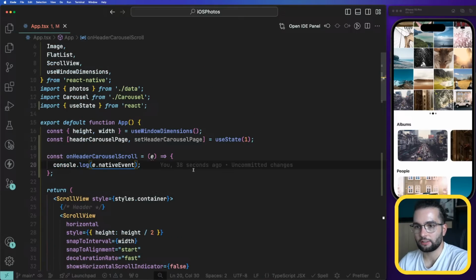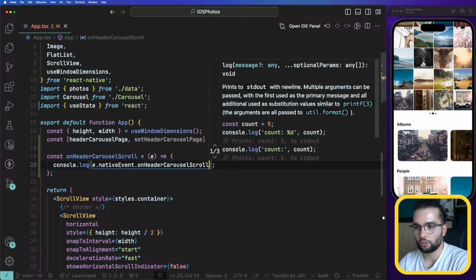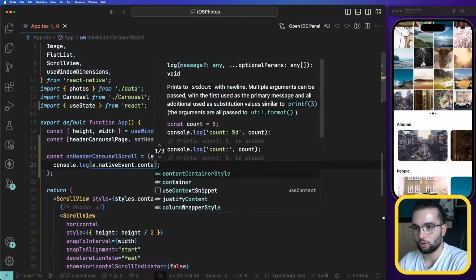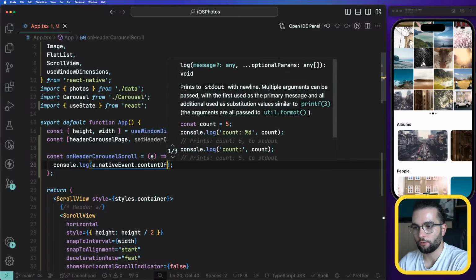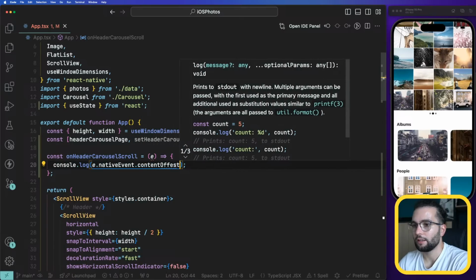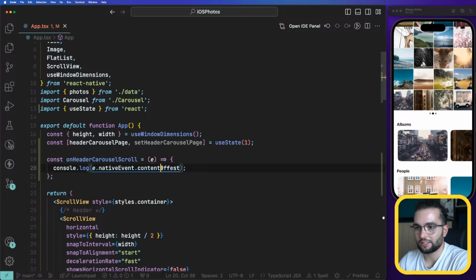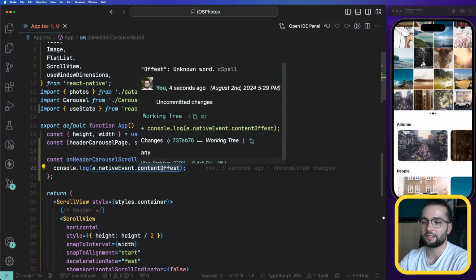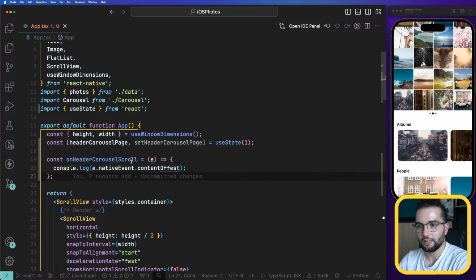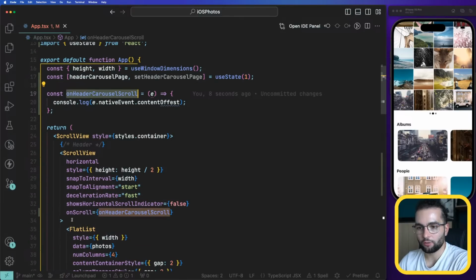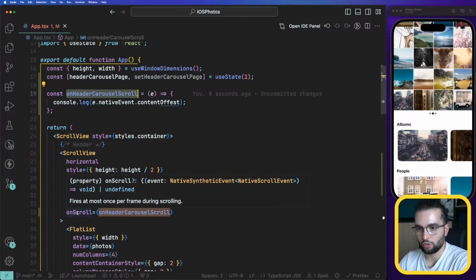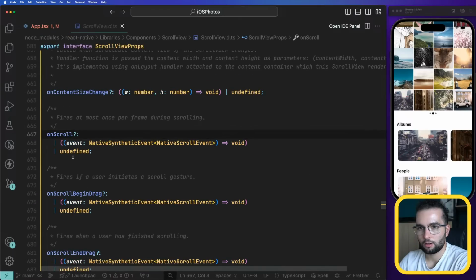I can do e.nativeEvent.contentOffset. And I don't like that this function isn't typed, because I cannot use auto suggestion. So I'm going to check what type this onScroll is.